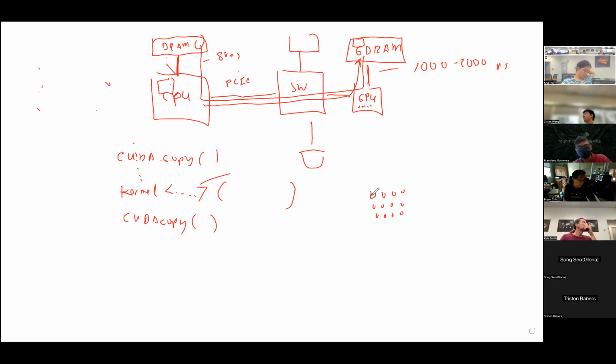So the first thing to know is we copy the problem over to the GPU, and we do the kernel launch, which, in the simplest case, just means the CPU is going to wait for the GPU to tell me it's done, and then I will copy this data back and go on my merry way.